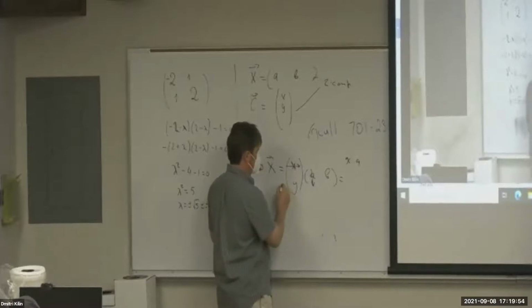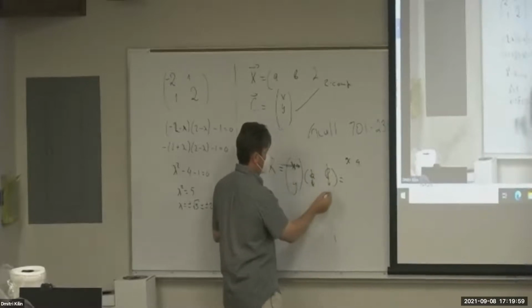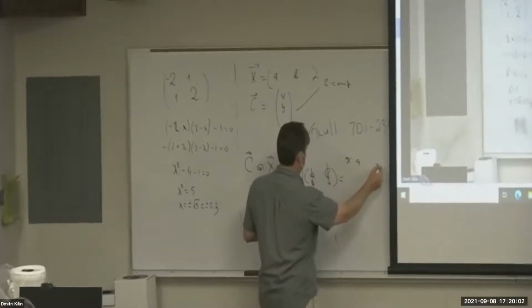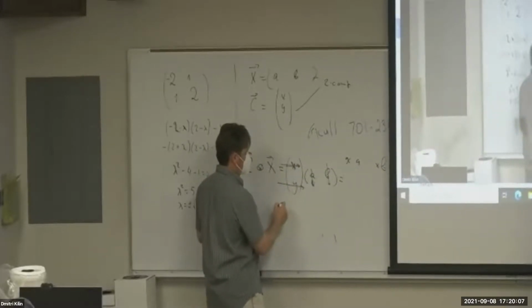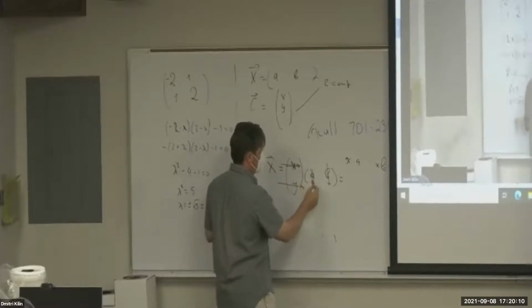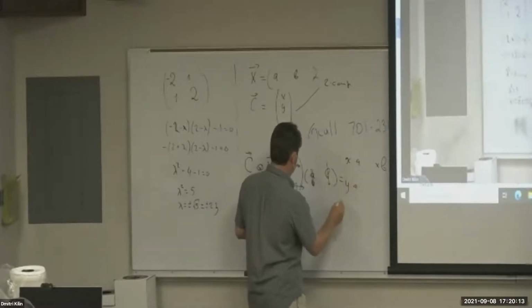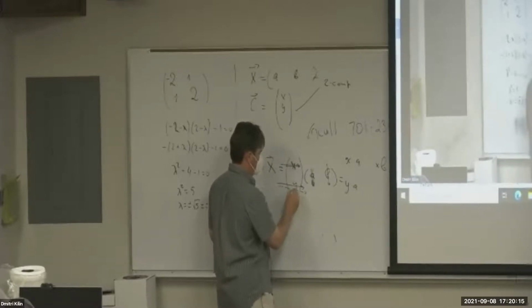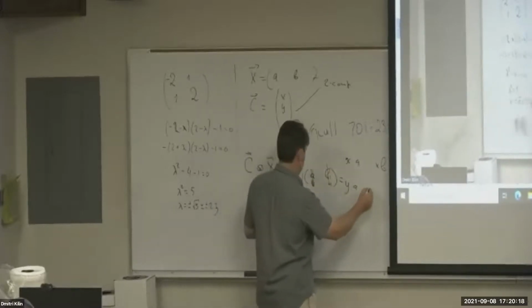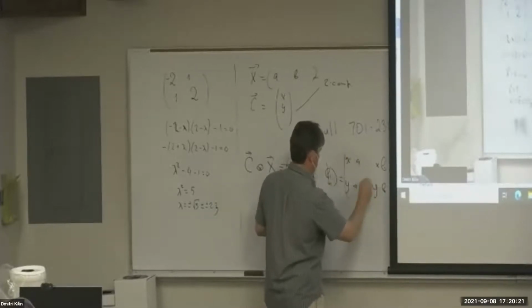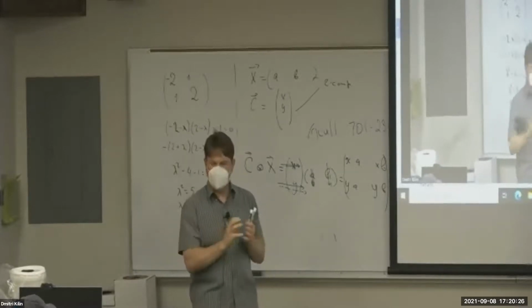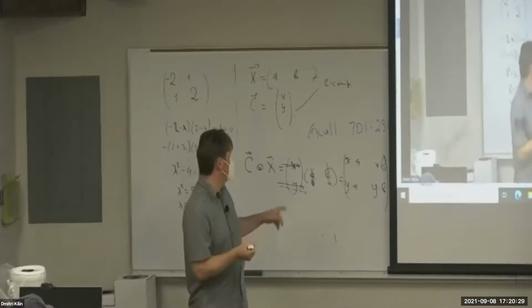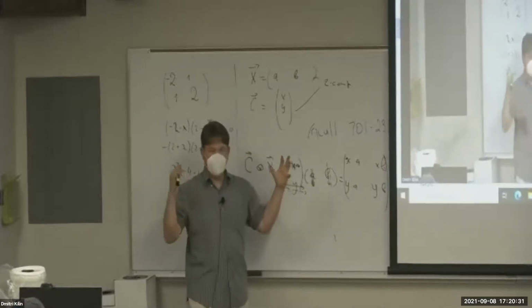Now I do first row and second column. I'm doing X times B. Now I do second row times first column, which will be Y times A, and then second by second will be Y times B. So the previous operation, the dot product, was contracting the size of the object. And when we swap their order, it pumps up the dimensionality.